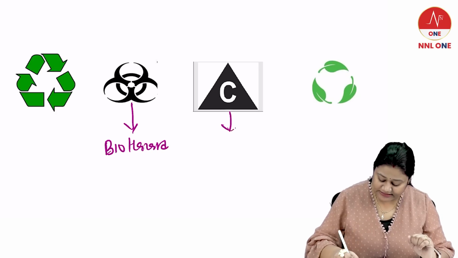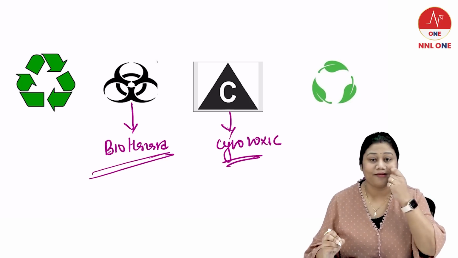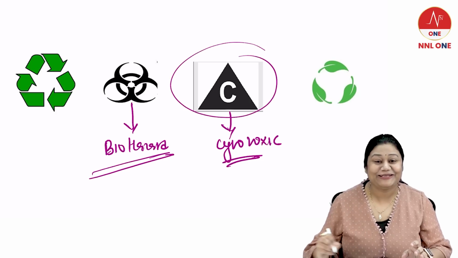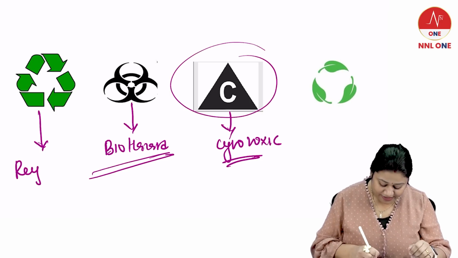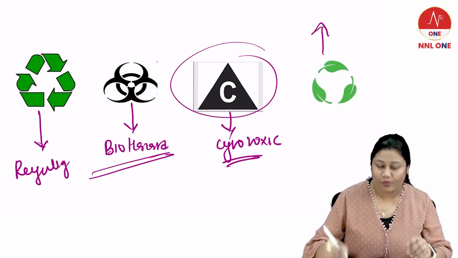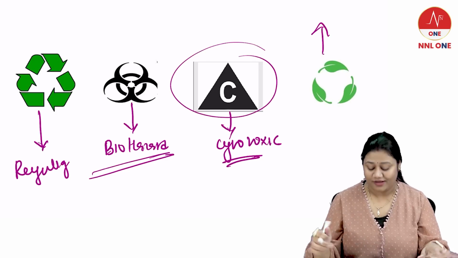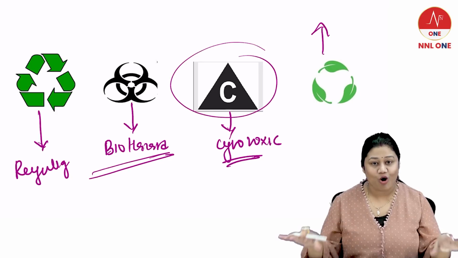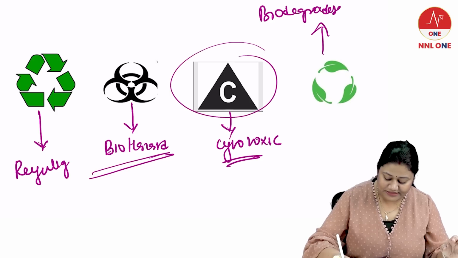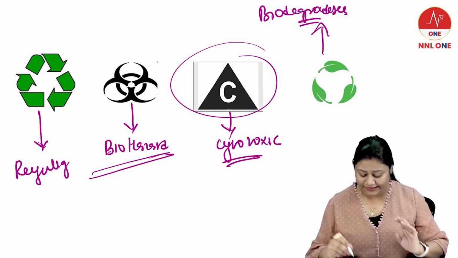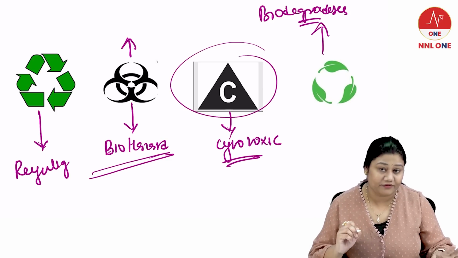biohazard symbol. This is the symbol of, yes, very good, you all are very excellent, I know you are pro now. So this is your cytotoxic symbol. And what is this symbol? Yes, absolutely, this is your recycling symbol. And this, where we have three leaves all together making a circle. Leaf means nature, so we want the waste to get dissolved in the nature, because this is the biodegradable symbol, right? So this is biodegradable, cytotoxic, biohazard, recycling.